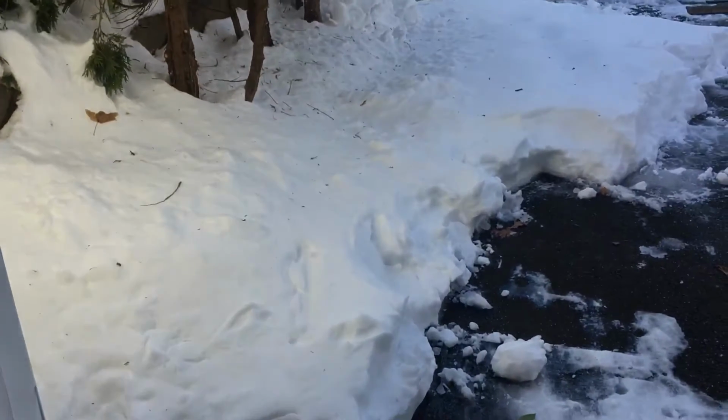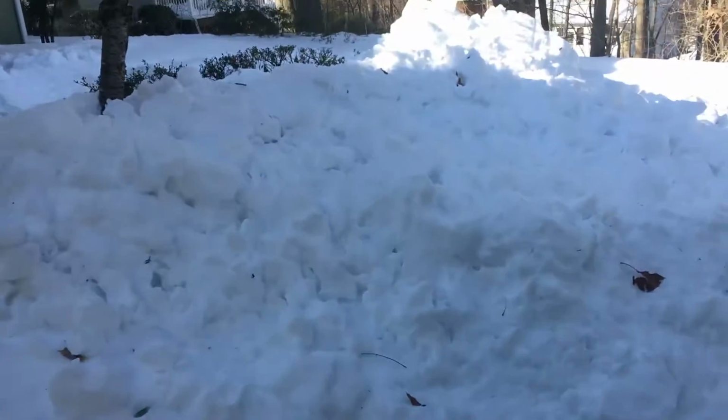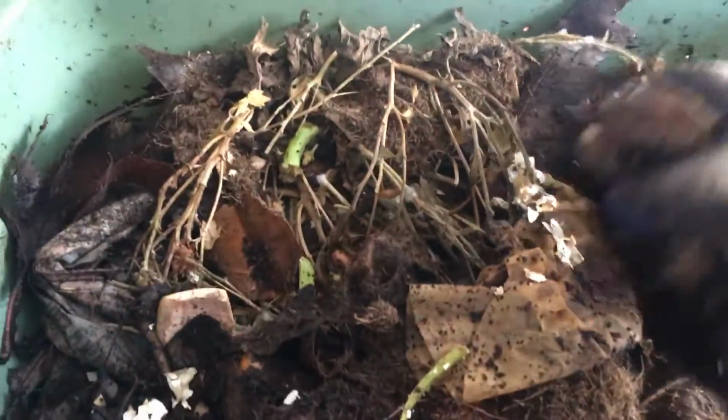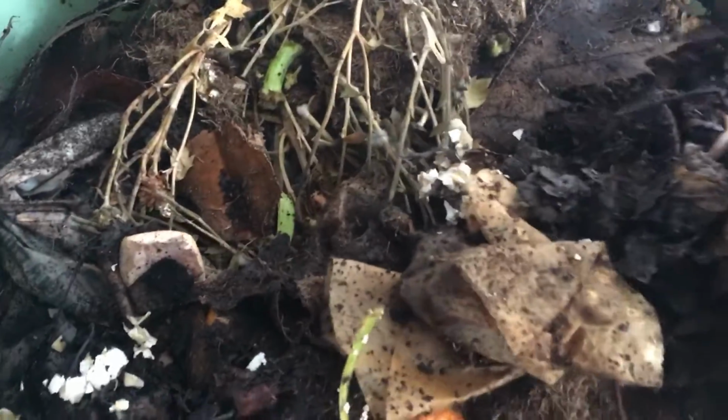We had about 2 feet of snow last week, so you could see here. Little bit of snow, you can see some of the piles. So I really haven't been able to get out to the garage. I finally was able to shovel out a little pathway or whatnot, so figured that I would just do a little check-in on the bins.